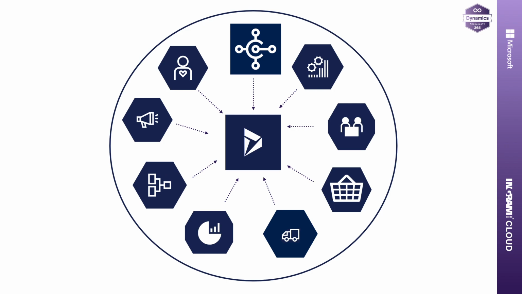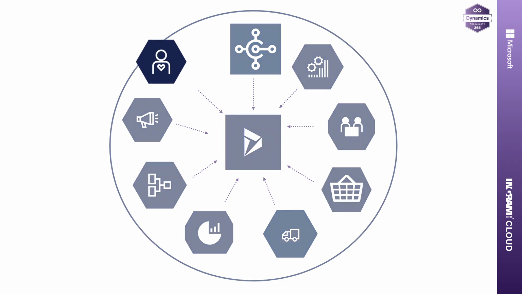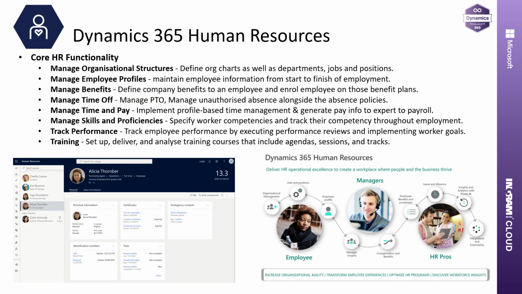And the next application we're going to take a look at is Dynamics 365 Human Resources. Now, this application, depending on when you're watching this, you may know as Dynamics 365 Talent, the original name. They've recently changed the name to Dynamics 365 Human Resources, and now it really is that core HR functionality application, as opposed to Talent, where it was that kind of attracting and onboarding application as well.